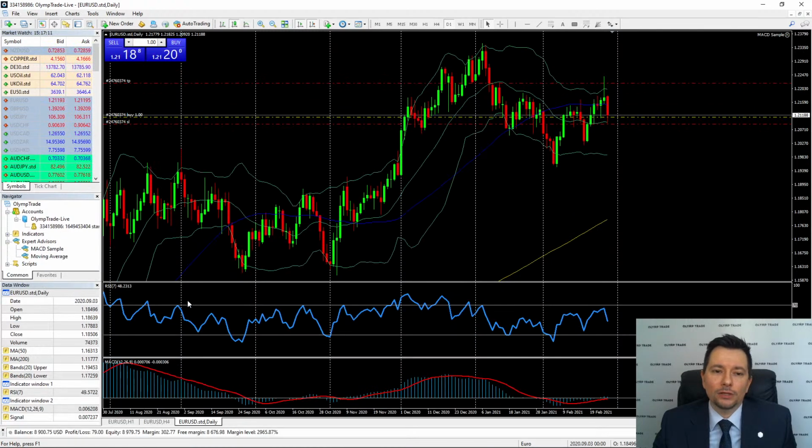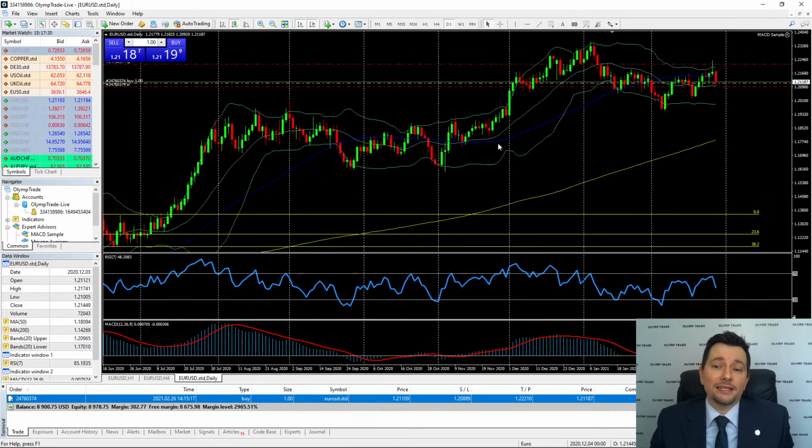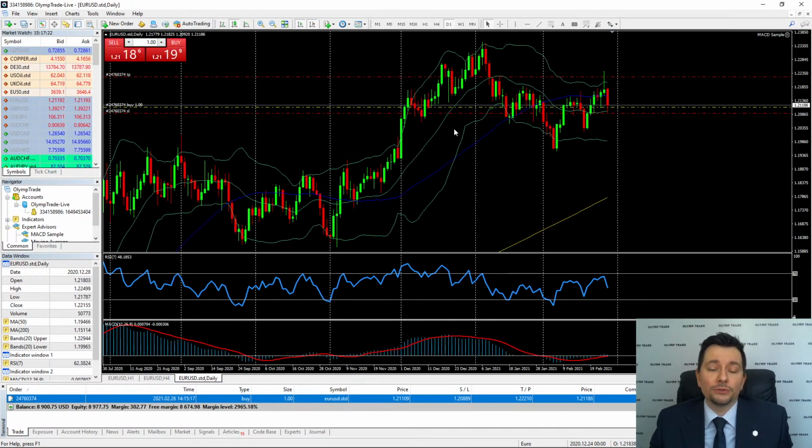Actually, you might have to double click on it. Now it's gone all the way. Here it is. So again, it takes some time to get used to. What I'm saying is that there's a big global trend in the euro dollar. We had this downtrend that finished, and now there's a series of higher lows and higher highs.